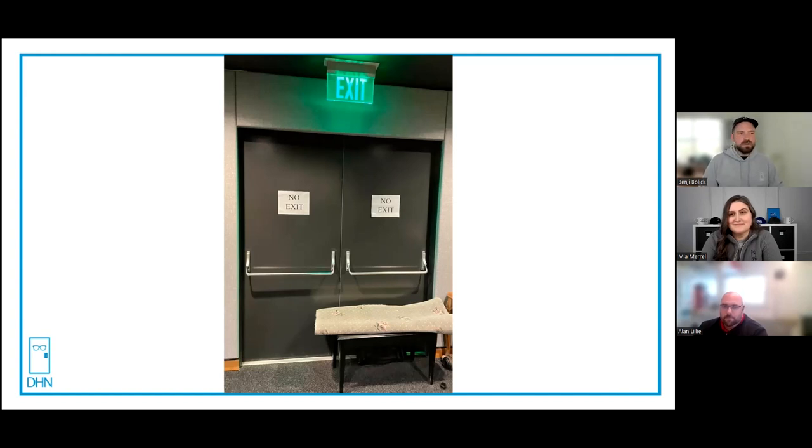If the first door really bothered you, this final door will probably - take a deep breath. This one actually comes in layers, has multiple pictures, and I even put the animations in there. We'll first assess it in sections, so bear with me. This is still one opening but you get to see more detail.